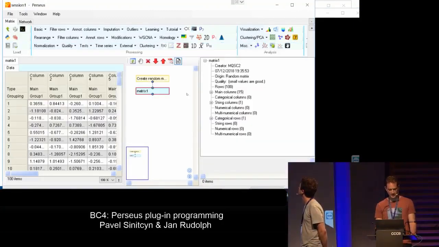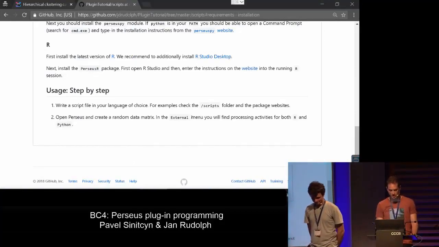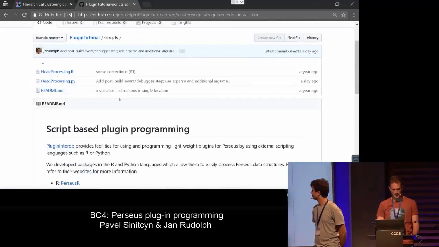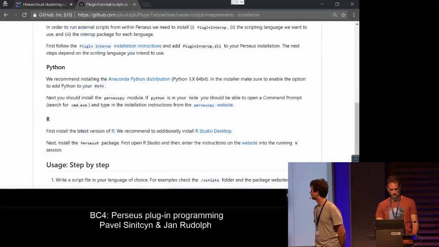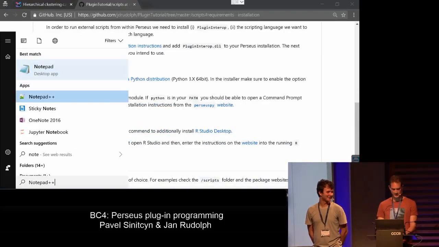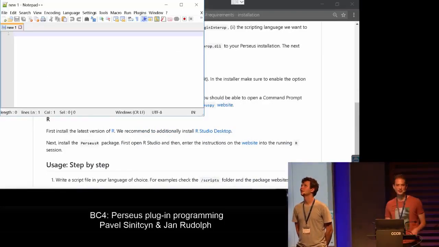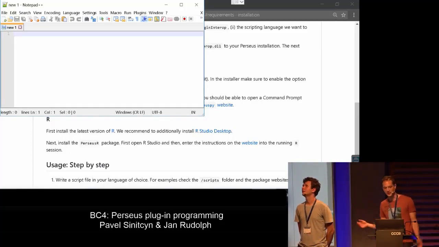let's see if we can actually start writing a nice Python script to do exactly the same thing that we just did in C#. How many lines will this take? Okay, I think we have Notepad++. So the first step is to just open a text editor. If you are a savvy Python programmer, you might have your favorite text editor or IDE. This is very simple stuff, so we will start very simple.